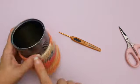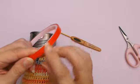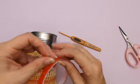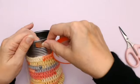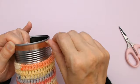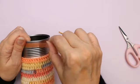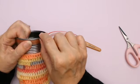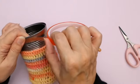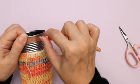Now you can use glue around the edge of your can, or you can use this. This is double-sided sticky tape. I found it holds it a little bit. It holds it in place. So I'm just going to run that around there. You can use some PVA glue or any other type of glue that sets clear, and that'll hold the top of your work at the top of the can.